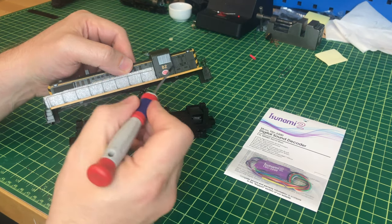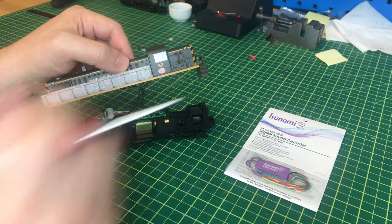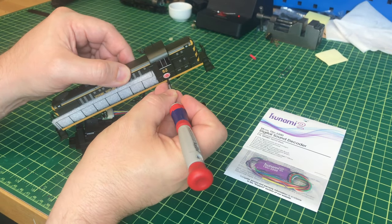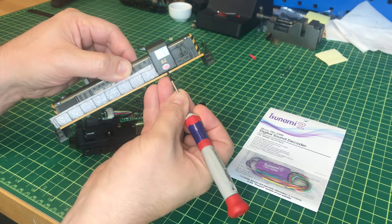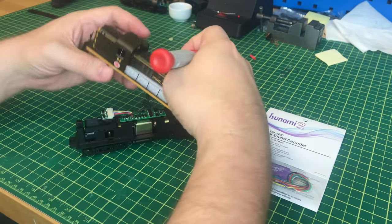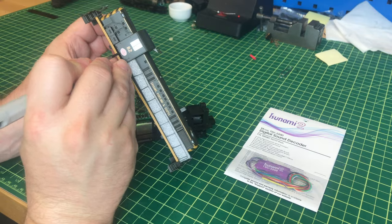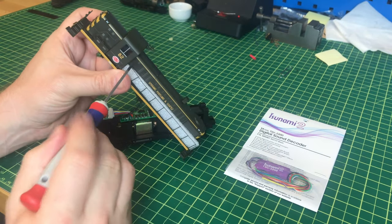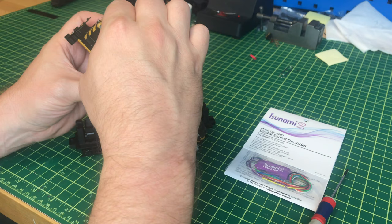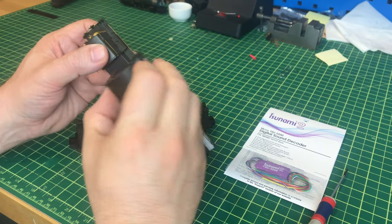On the cab, there are actually two tabs on each side that press into the body shell and hold the cab in place — two on this side, two on this side. We have to very carefully reach a screwdriver in underneath the cab opening and gently pull out, which will release the tabs on one side. Then put a finger in to hold the other side so it doesn't go back in, and we can pop the cab right off. Take care not to damage any of the handrails — gently pull them out of the holes first before pulling off the body shell.